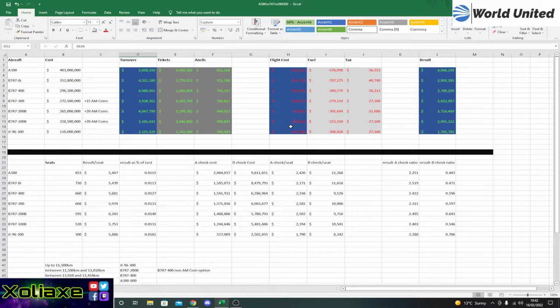So as you can probably quite clearly see from the top section here, the more seats you have, the more money you make. Hey, you're a rocket scientist. Obviously, because the A380 carries over 100 more passengers than the next closest, naturally, each run it will earn more money. However, when we take into account the ancillary revenues, looking down here, you can quite clearly see this 747-200 blows it miles out of the park. Considering it takes 250 fewer people, it's gaining an extra $200,000 just in ancillary revenues.